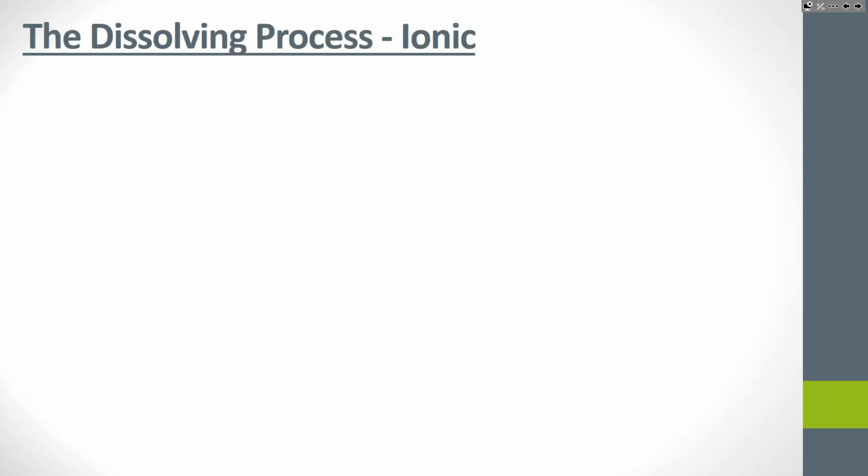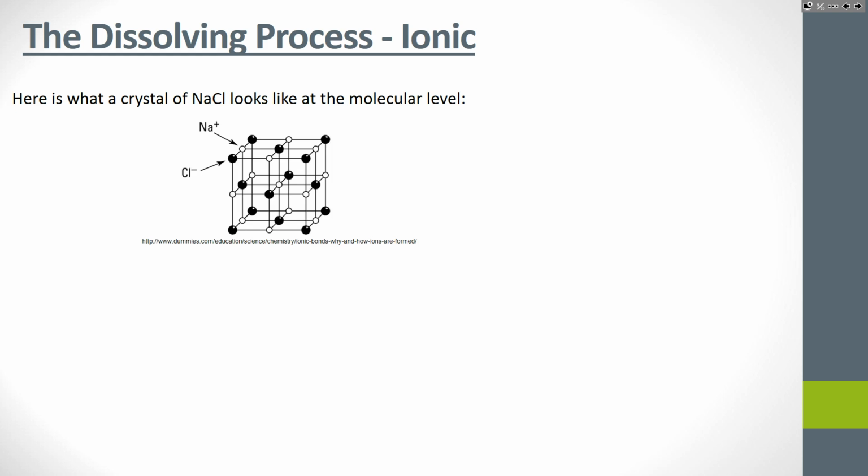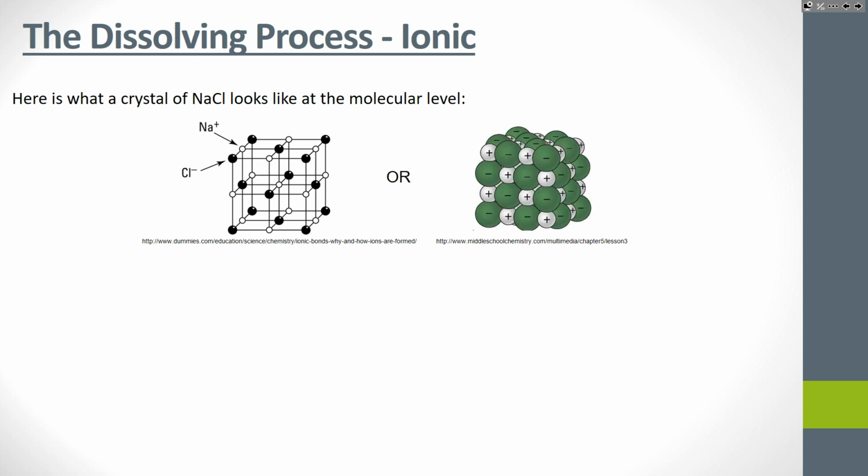Now, here's where we get into something of huge importance, especially in grade 12: what happens when things are actually dissolving. We have to imagine what's going on at the molecular level in the water when we dissolve things like salt or sugar. When we dissolve salt at the molecular level, salt is composed of sodiums and chlorines. If you notice the way it's diagrammed in these images, the positives and negatives alternate spots. That's what gives salt its very stable and very strong arrangement and structure. Everything's packed together nice and neat: positive, negative, all together just the way it should be.